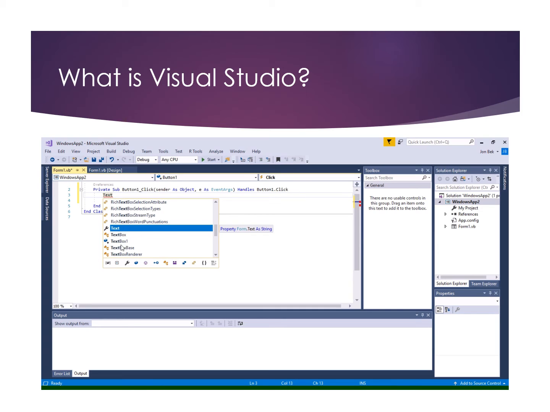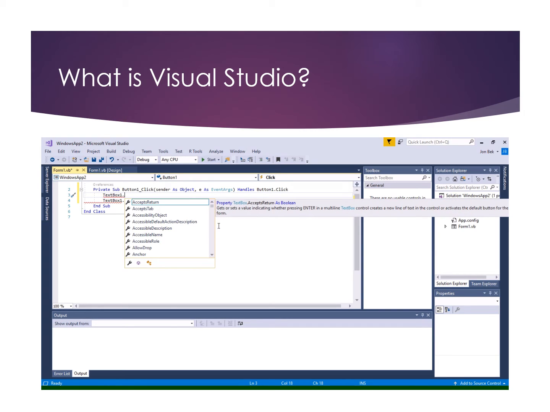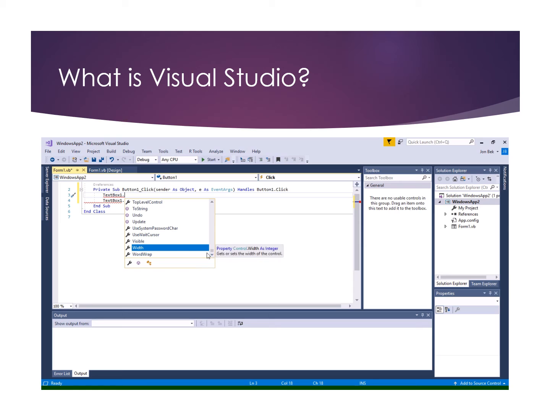The other thing that's really handy here is as we start to type, IntelliSense will give us a list of objects that resemble what we're typing. And so rather than having to type the entire keyword, we can select it. And then if we're talking about properties or methods, we can get code snippets and further assistance. So TextBox1 is an object. What are the kinds of things that we can do with it? Well, we changed the text of it, but we could also change the size or the layout, the alignment, the length of the text, where the top corner lives, the location, the width of it, all kinds of things.